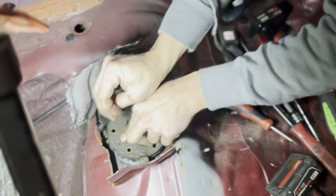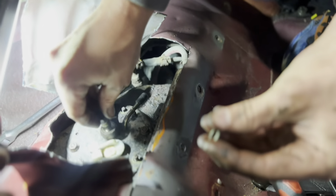We need the return line hooked up and the feed line. So the feed line is this thing. There's one on each side. There's a crush washer. That one's already on the top. The other one's on the bottom. I remember this from the brake line thing. Yep. That one was 17. All the way on? Yep. Just tight. That one you got to get a little tight because that's sealing up the feed line. If you don't have that tight, fuel will spray all over.